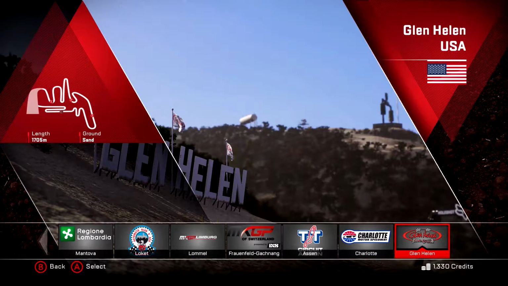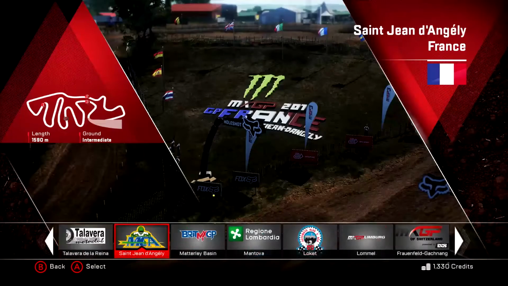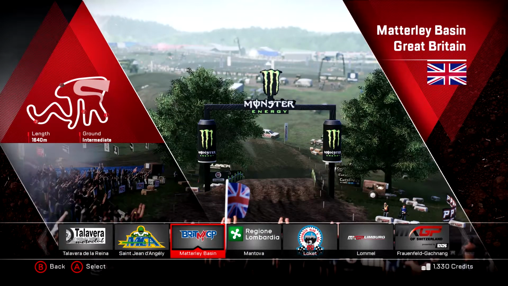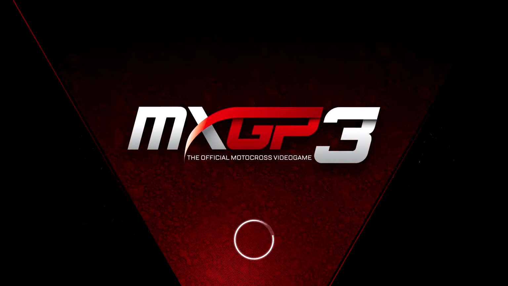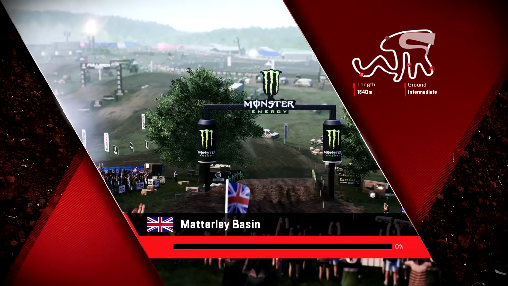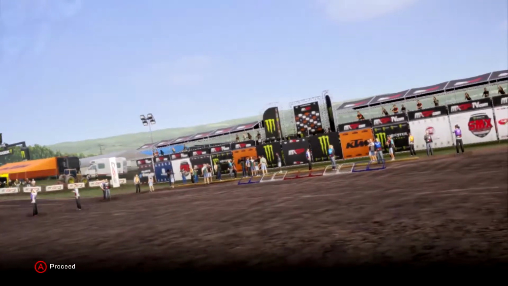I don't recognize any locations. Some green grass here. That'll make a difference from just pure dirt. Motocross Grand Prix 3, the official game. Oh, the official motocross game. Oh, so this is UK. Muddersley Basin. That's why it's got trees and grass everywhere. It's like doing it in the middle of a forest or something. 100%. Here we go. Skip that screen.